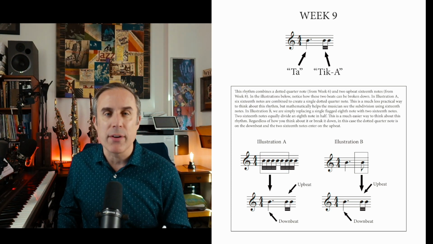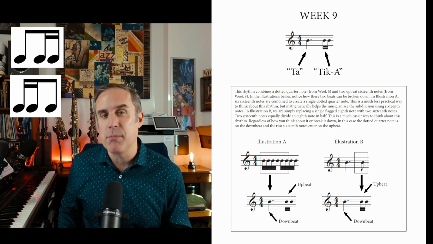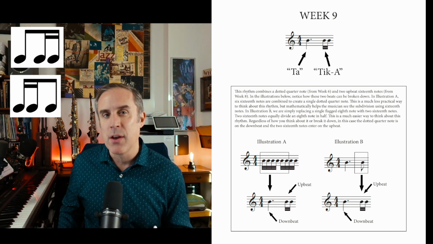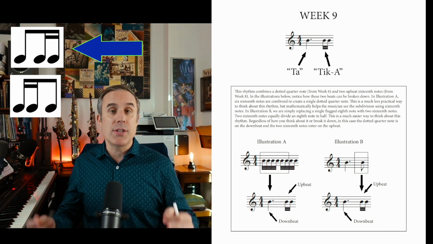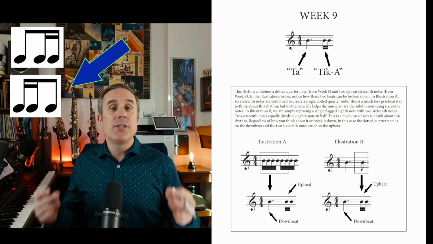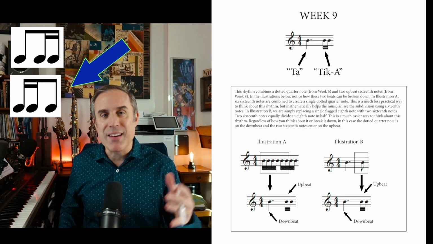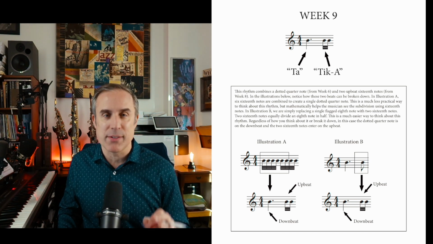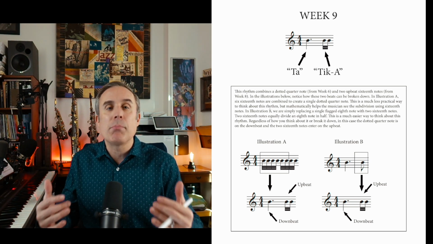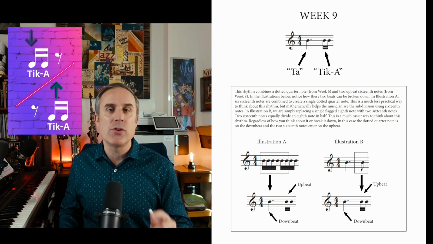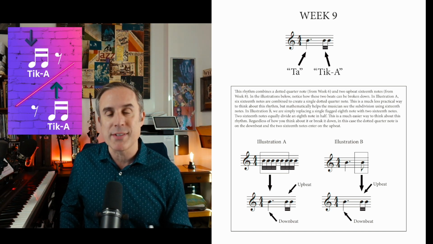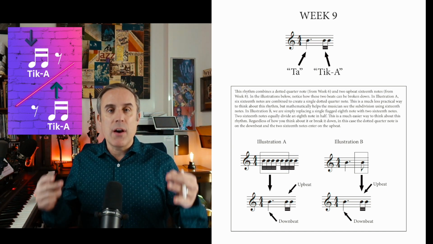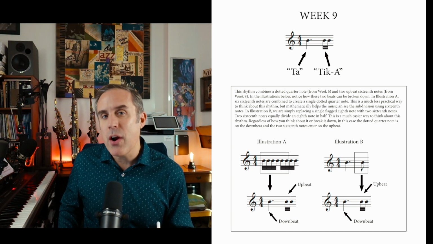Fast forward to week 7, we introduced 2 new 1-beat musical sight words, now incorporating a couple of 16th notes into our patterns. We had this one, Tik-A, and we had this one, Tik-A. Then, last week in week 8, we took the 8th note in each of week 7's motifs and removed it and replaced it with an 8th rest, now creating 2 new 1-beat musical sight words. They sounded like this: Tik-A, or Tik-A.